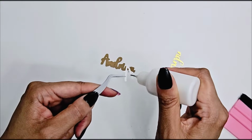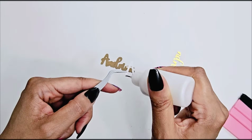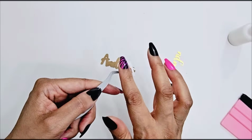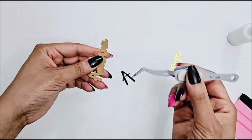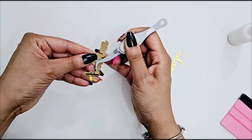If this part is too tedious for you, you can use vinyl. You can either use HTV vinyl. HTV means heat transfer vinyl. You will need to use heat, like a small little iron, and just iron it on top, or you can use regular adhesive vinyl. This is just cardstock, and I'm just going to go ahead and put it there.